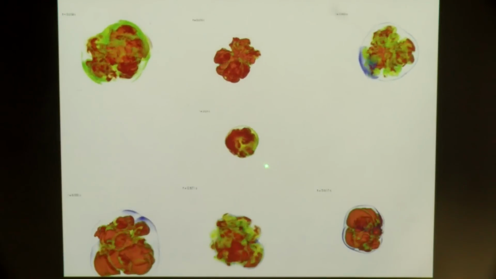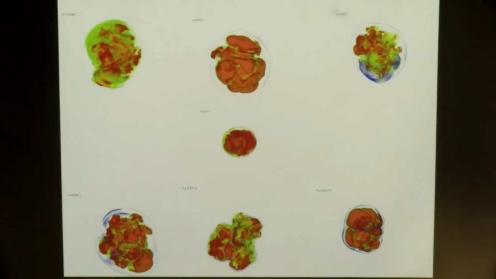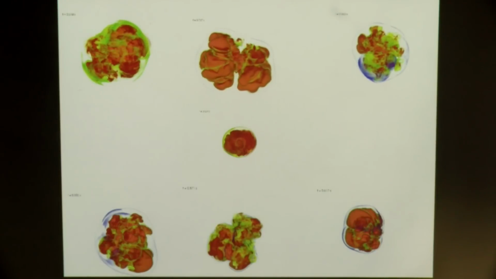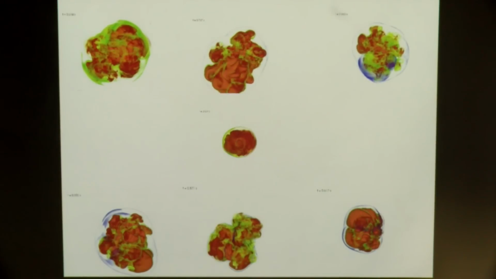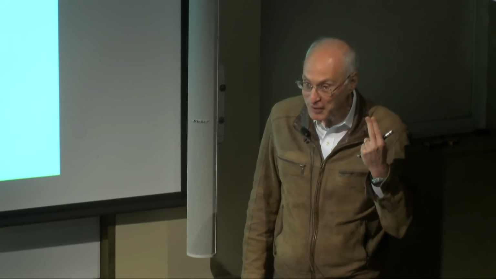But this one didn't explode. This was the 13 solar mass model. That's right in the middle of the mass function. That should be exploding. In our calculations, it did not. And one of the reasons was that the silicon-oxygen interface was much more muted. There were a couple of other things, but it was a subtle mapping from the progenitor density structure to the outcome. This is not something you can capture easily with a one-parameter family, not even a two-parameter family.